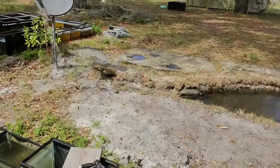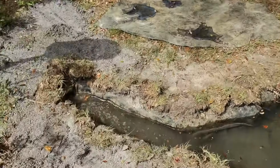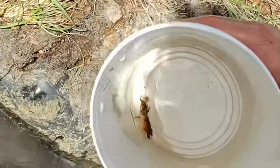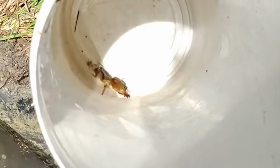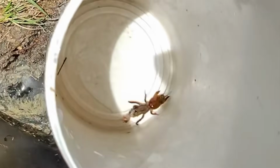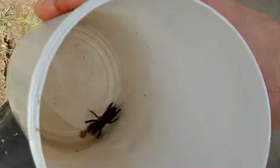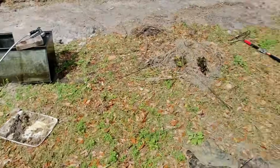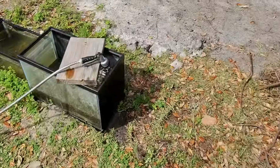I don't know where he came from. Hey, see this thing? What is that? It doesn't look too healthy. Almost like a crayfish, but not. Well, I had to put him out of his misery. I didn't want him to suffer like that. Half his body was eaten.